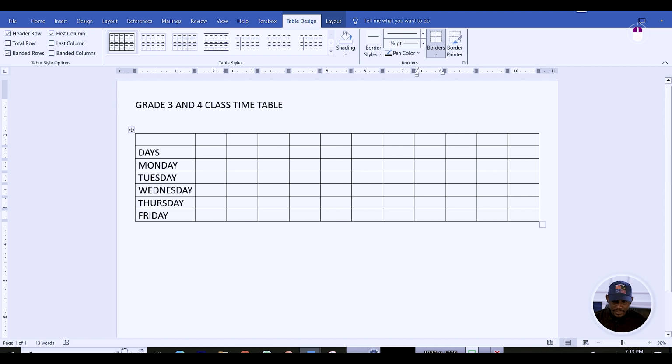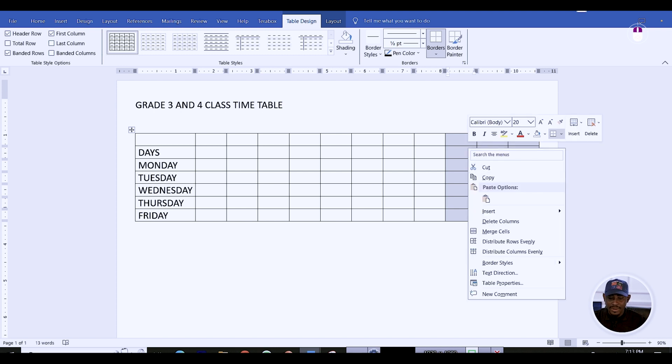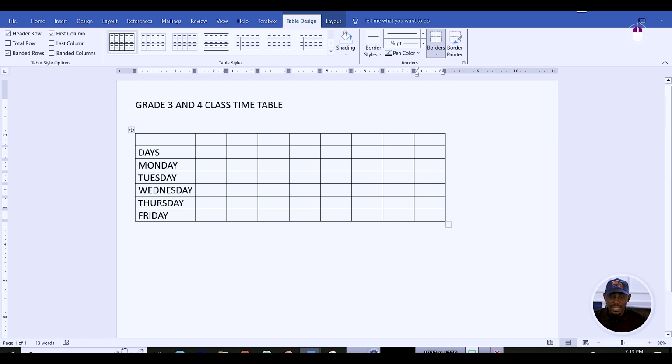Now, I want to delete, let's say, 2 columns so that I don't have so much information to type. So I can easily highlight. I taught you how to highlight in the previous class. I can hold down my shift key and then highlight these 3 columns, and then I can delete these 3 columns from the table. So I'll right click and then I'll say delete column. So I have automatically deleted those columns.